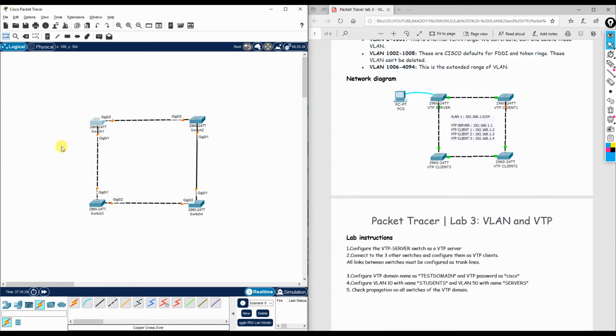We have connected all the 4 switches, and we have to connect one PC also. So we have taken one laptop. We'll connect it through a console cable to this particular VTP server switch. Let's name this: this is the VTP server.